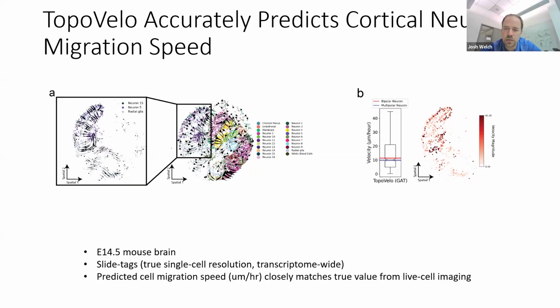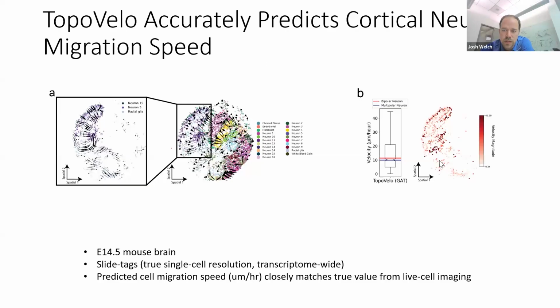To do this, we just need a time interval. We made the simple assumption, which was made initially in the RNA velocity paper, that the induction repression cycle for genes is 20 hours. So if we use 20 hours as the length of time that's observed in our slice here, then we can use the known spatial coordinates to serve as the denominator of our calculation. We have a distance and we have a time, and we can calculate a migration rate by dividing distance by time. If we do that, the median, which is shown in our box plot here, lines up really nicely with the measurements from in vivo imaging, right around 10 micrometers per hour. In vivo, they found slight differences between bipolar and multipolar neurons, and ours is within a micron of the multipolar neuron prediction for migration rate.